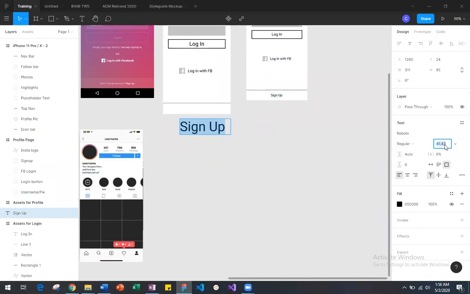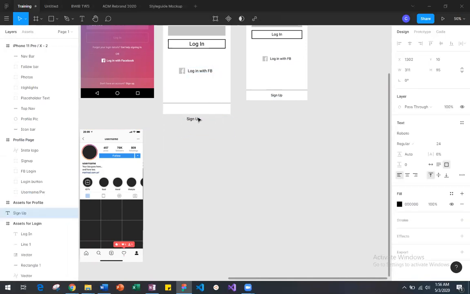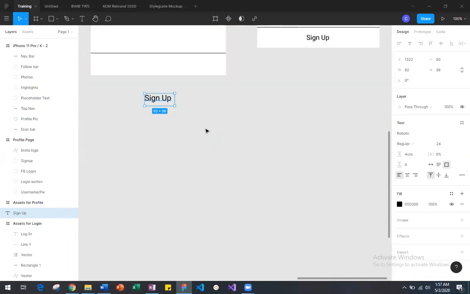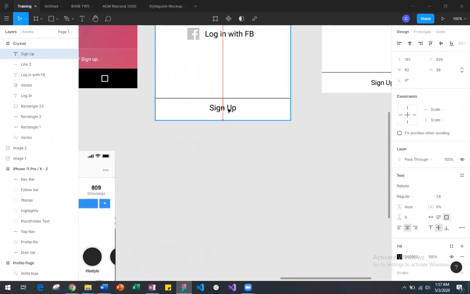So we'll just go, what was it, 24? Yeah, 24. We'll do the same. And you can see it just fixes the font size. We want it centered, and then about here.